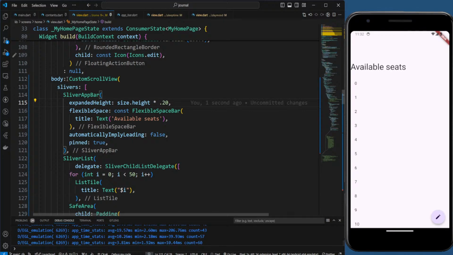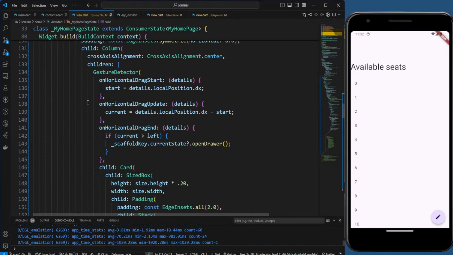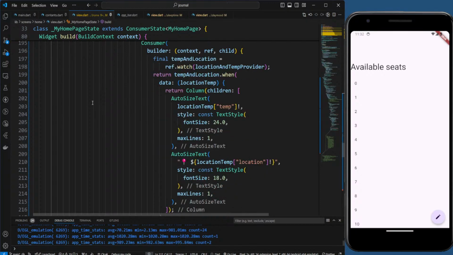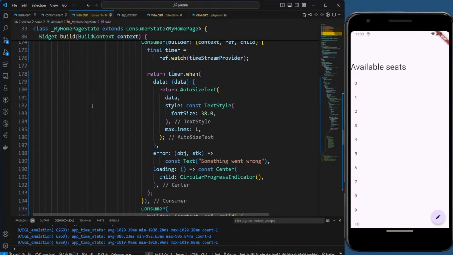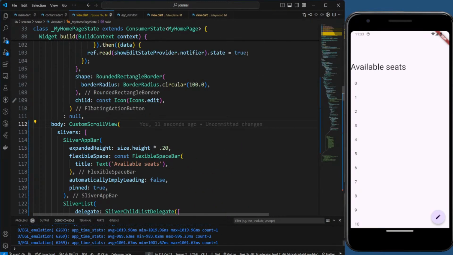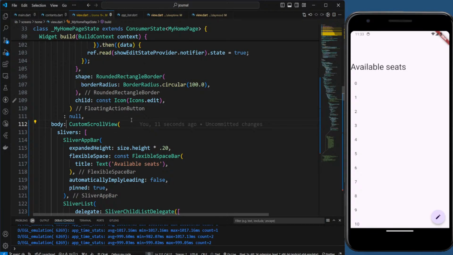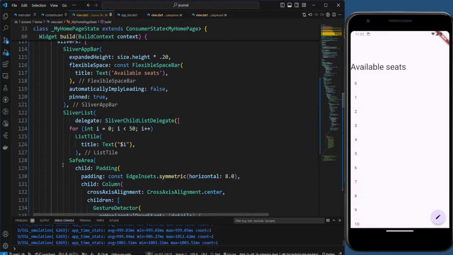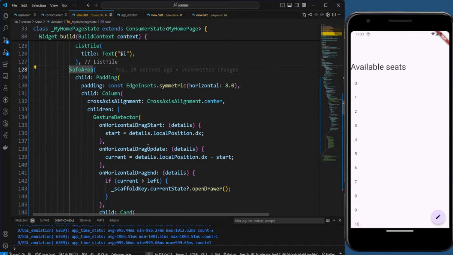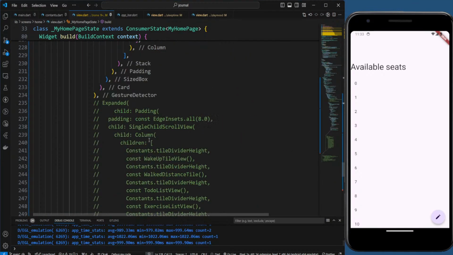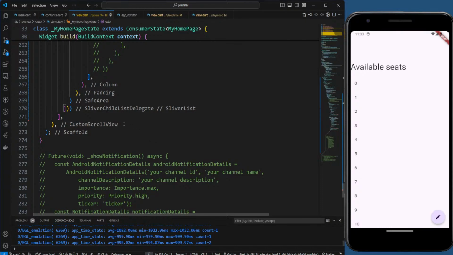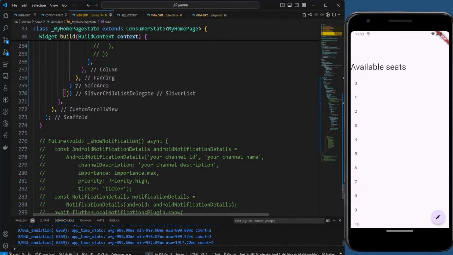So currently how this works is this one. Let me show you. I think I already messed it up. Give me a second. Safe area.